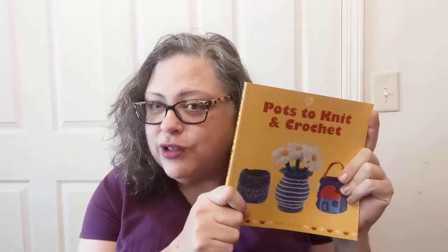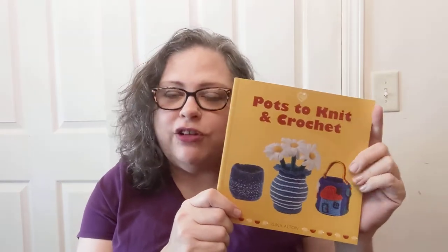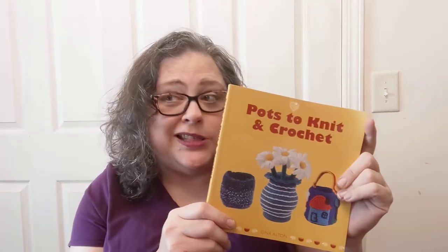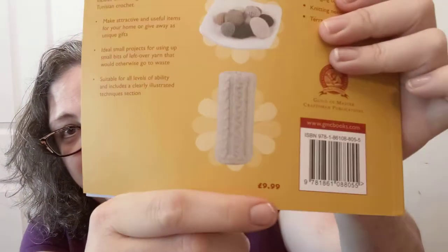A glance through a book that I got at Dollar Tree a little bit ago, and it's for Pots to Knit and Crochet. I thought this was an interesting one. The fact that I got it at Dollar Tree means it's a buck, y'all. I love a bargain. I love a dollar something. The original price on this was in British pounds, £9.99. So yeah, this is definitely a bargain for us over here. And this was published in 2011. So it's not the newest book, but it was brand new when I got it, right?